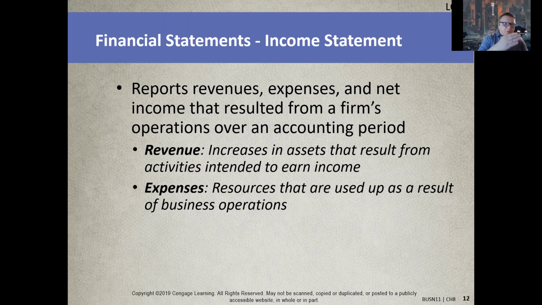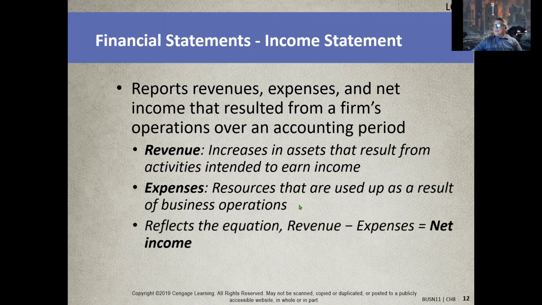Now, when I worked for that Conoco job, where I was operations manager for 6 years, we ran on a very, very thin profit margin. We just sold high volume. So you can do it that way, or a lot of people sell low volume and there's a larger profit margin in that. And it reflects the equation: revenue minus expenses equals your net income.